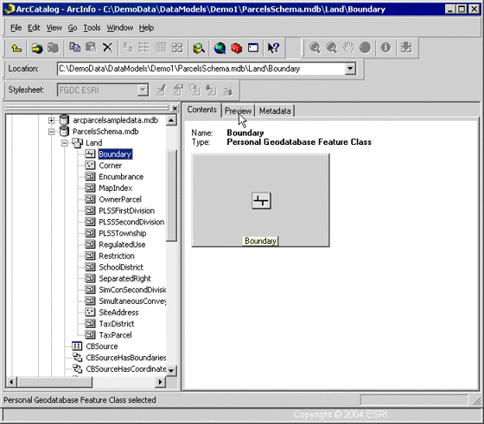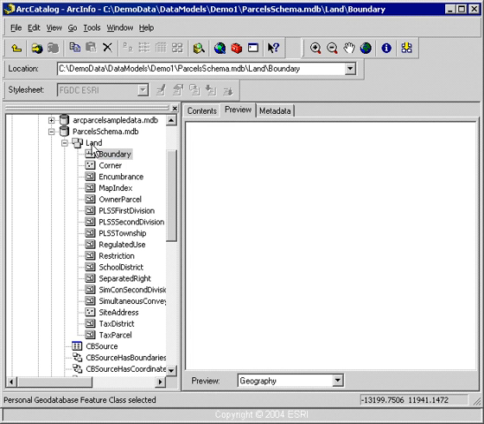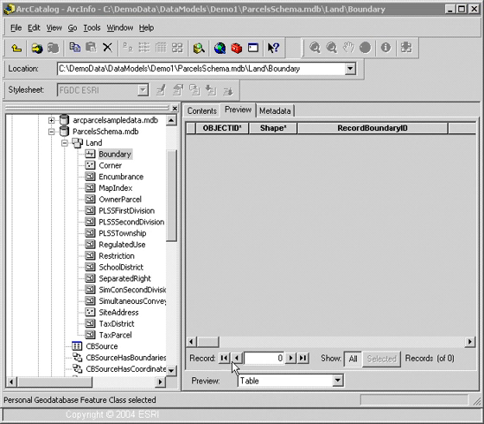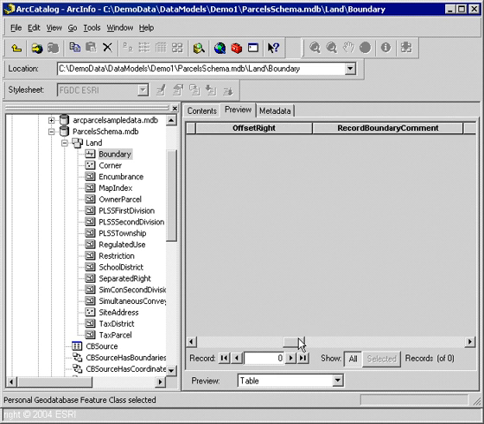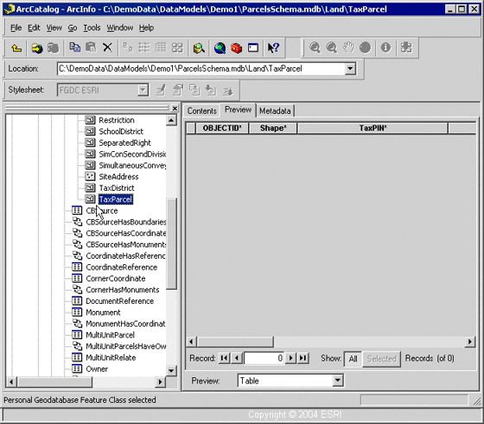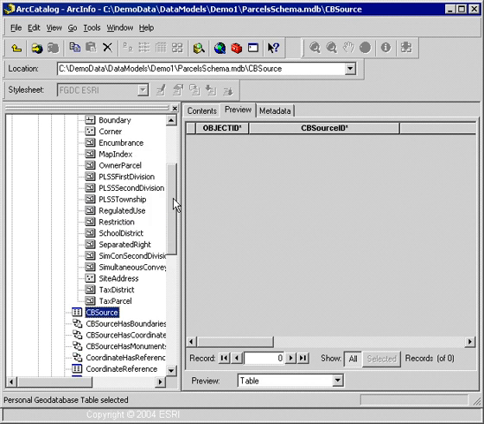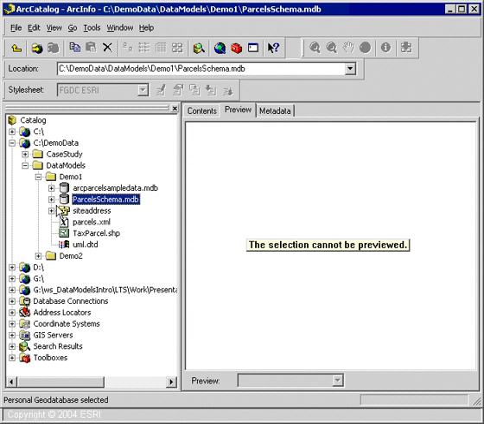If I preview some of these feature classes within the feature dataset called land, you'll notice that there are no geographic features, and the tables have only the field definitions and not the attribute data populated. So I'll show you for a few of these the empty schema, and in addition we also have table structures and relationship classes defined. This empty schema is the topic of one of our design processes: loading data into this empty schema.